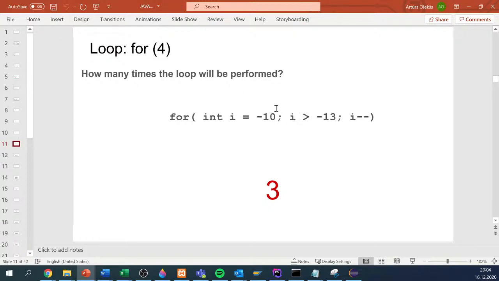We check if I is greater than -13, so all the values from -10 until -12 are allowed. So it's -10, that's the first iteration, -11 second iteration, and -12 third iteration. Since we decrement I, this will go basically in the opposite, negative direction.